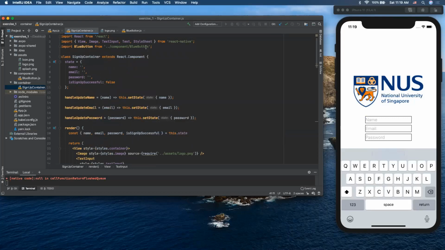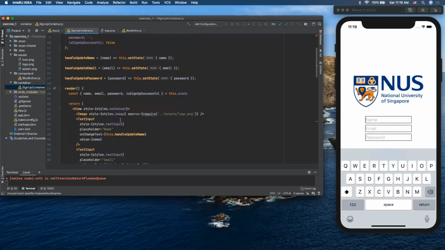Recall in my previous slide that we have this component called KeyboardAvoidingView, right? What you have to do is nest the entire component into this KeyboardAvoidingView. And KeyboardAvoidingView shares the same properties as View. So again, whatever you have applied in View for your style, it applies in KeyboardAvoidingView as well. Okay. So in this case, let me just save it.